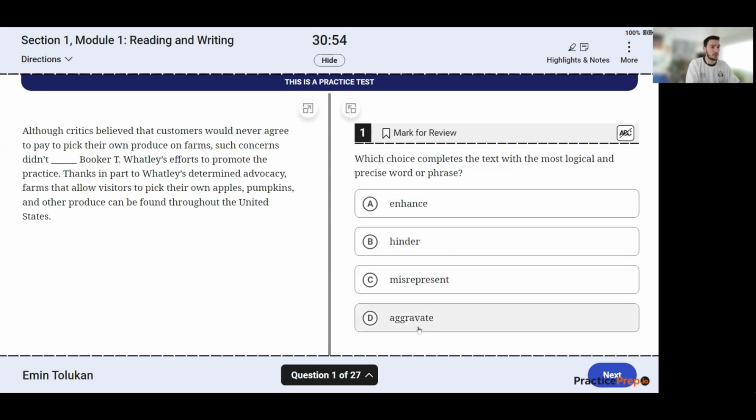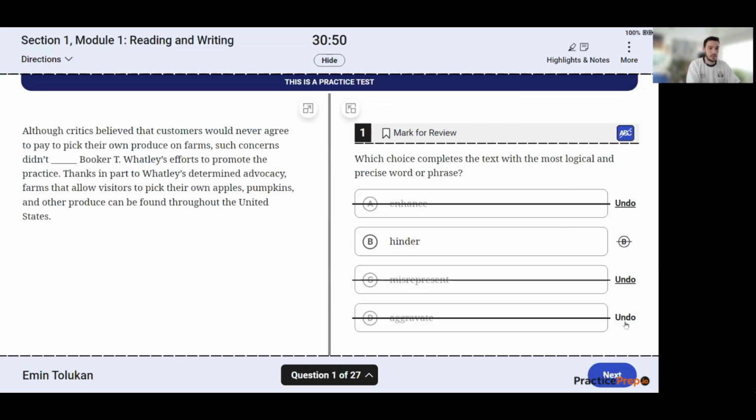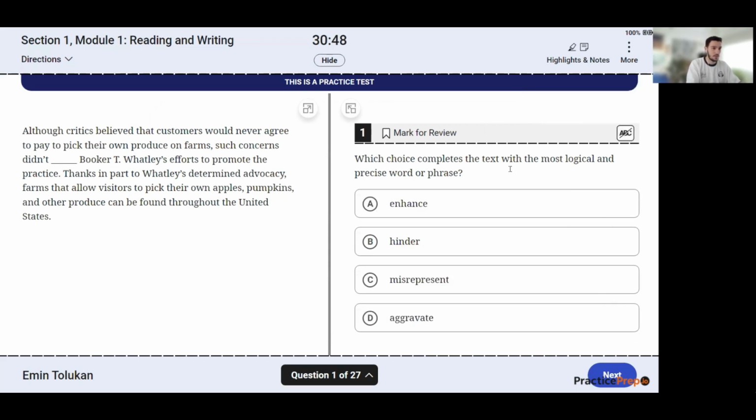What else you can do is you can eliminate some answer choices, and we will learn that elimination is a great tool while solving SAT questions. You can highlight notes, all right? That means while you're reading the text, you can assign certain colors to the words that you are interested in or the words that you find useful for the solution of the question. Maybe there are some keywords that signal some clues. So you might want to do that on the exam.